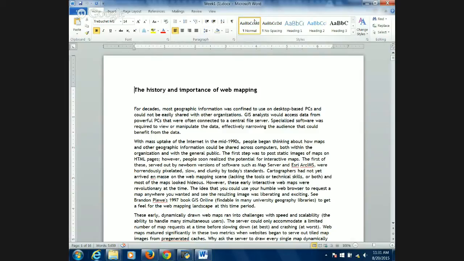We talk a little bit about the 2 different types of software models, really, that are out there in the general world. But this applies a lot to web mapping.